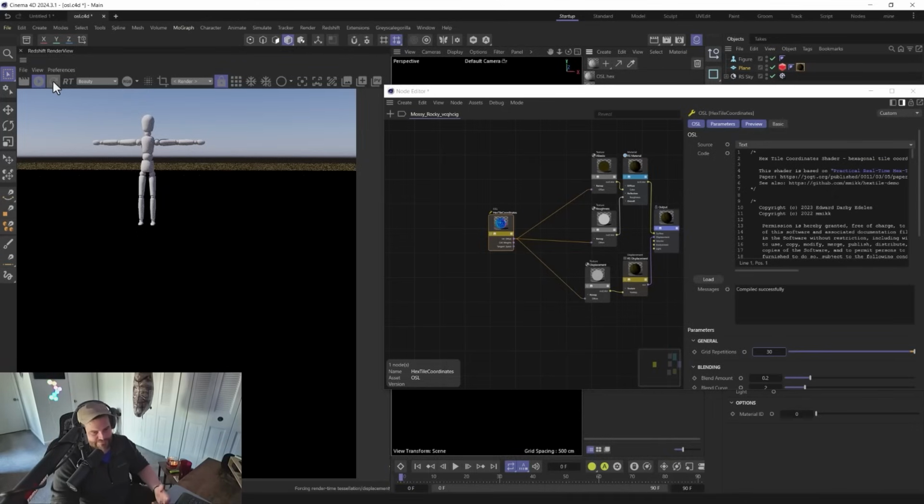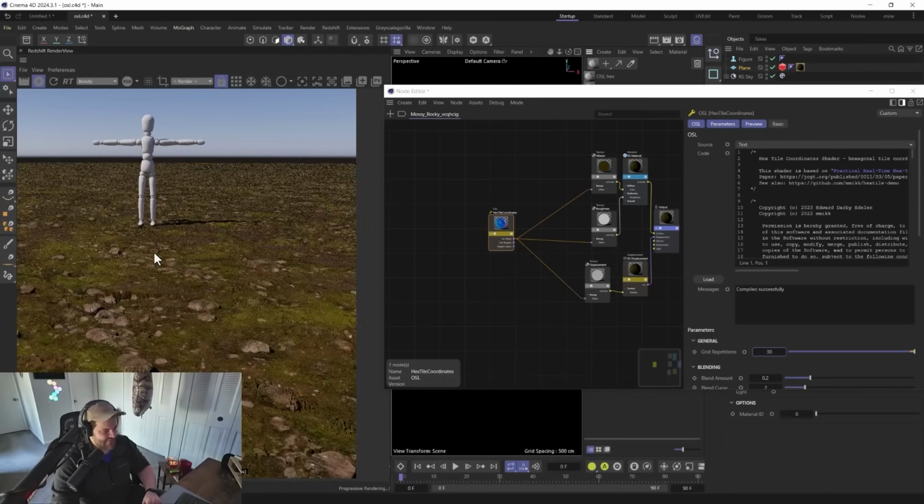Refresh. We're having to refresh every time because of the tessellation and the displacement. It's being weird right now. But you just got to spam that refresh. It's mainly on large objects and stuff that you get that happening. But you can see it works fairly well. Our displacement is actually on our rocks and stuff. It is tiling that. But we have these weird things in between here.